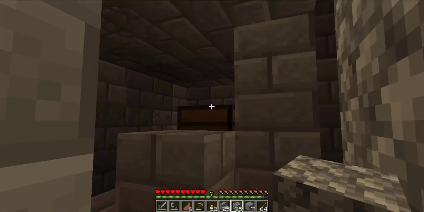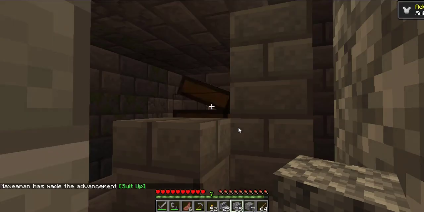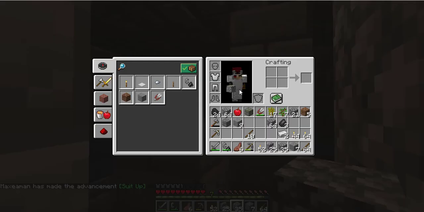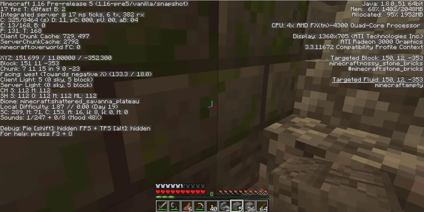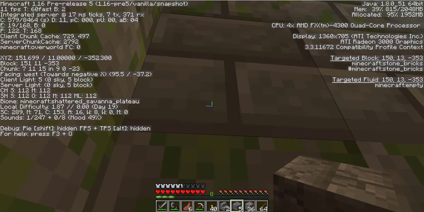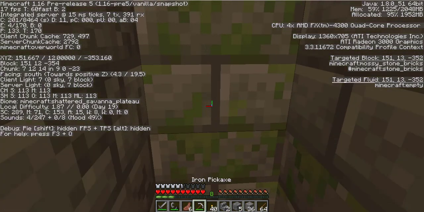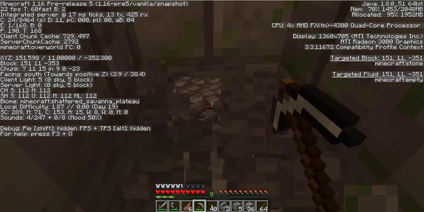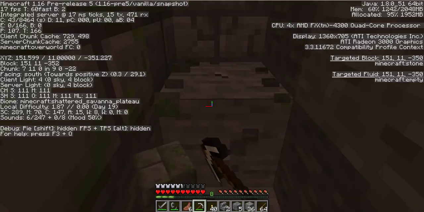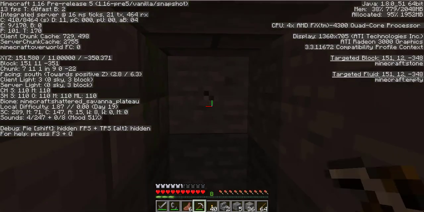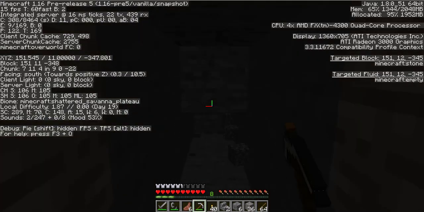On my way down though, I noticed that there's a chest here. I wonder what's inside. Oh yeah, some protection finally. Better than nothing. Well, I have made it. I am down here at Y11, but as you can see, I am still inside the stronghold. So in order to mine, I'm going to have to be careful until I at least get some weapons and armor, because at this level, I'll still be mining through bits of stronghold. I'm not sure how high it goes. I'm probably just underneath it, but it is still there, so I'm going to have to be very aware.